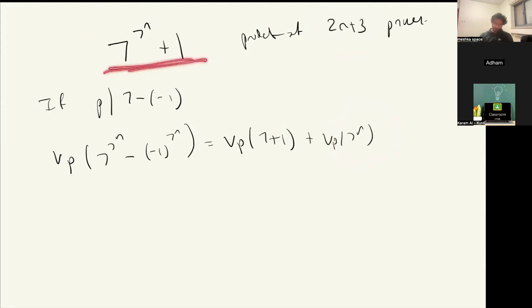So the idea is whenever you see something like this, the sum of powers, generally you want to factor it. This expression actually factors very nicely. Can you figure out how? Seven to the n is an odd number, so it's 7 plus 1, which is 8, multiplied by, oh, never mind, it's very complicated then.